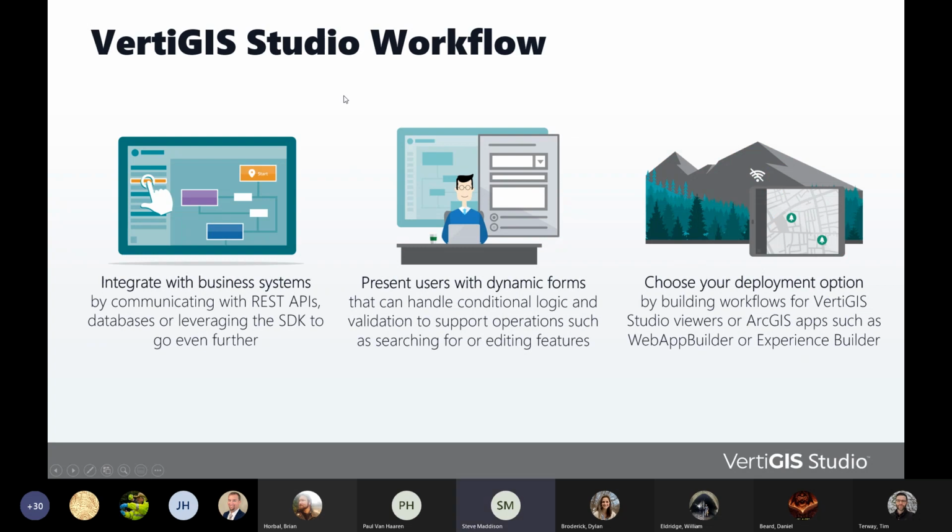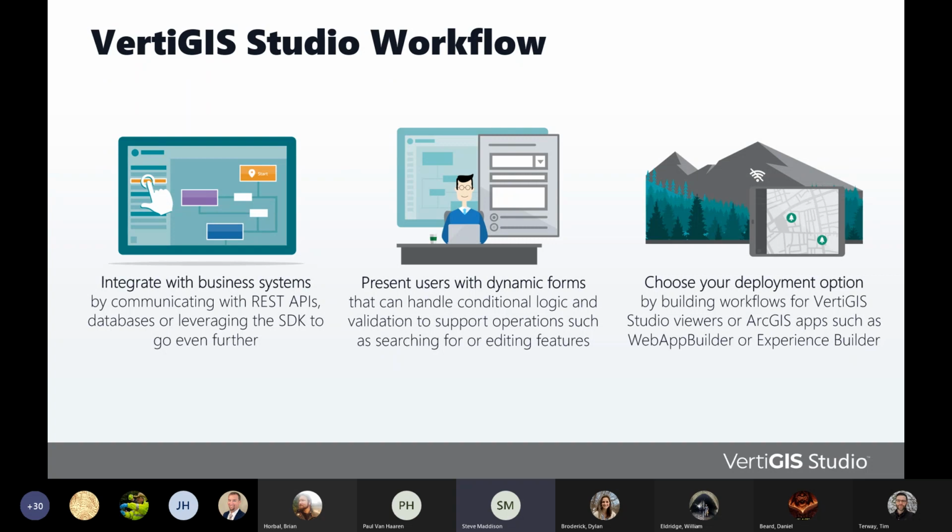A couple other key points about workflow and things that you'll see today. Workflow is really, really good at integrating with different business systems, right? I mean, obviously, GIS is but one of the many business systems that the state of Vermont would have in use. Workflow is really good at going and grabbing information from document management systems. It's an excellent tool for integrating with work management systems, asset management systems, relational databases, you name it.